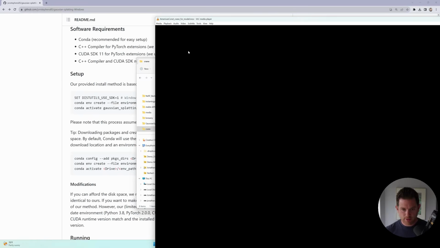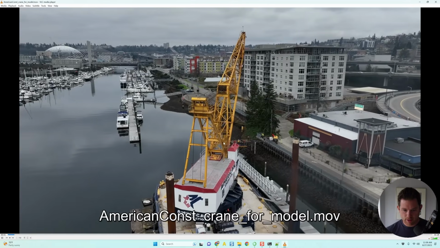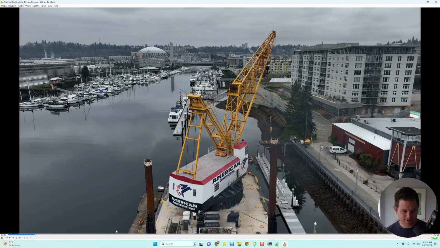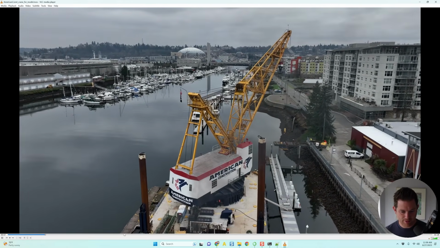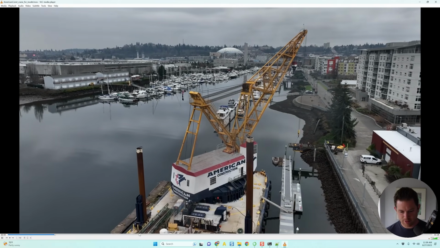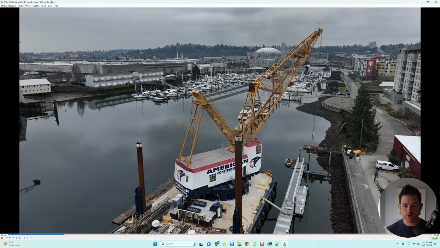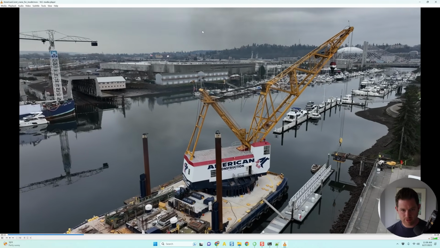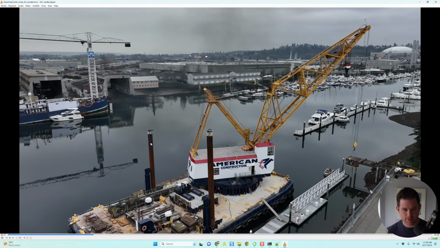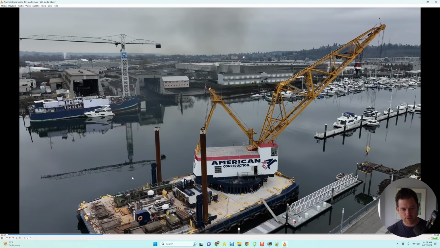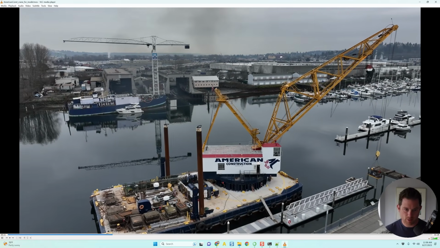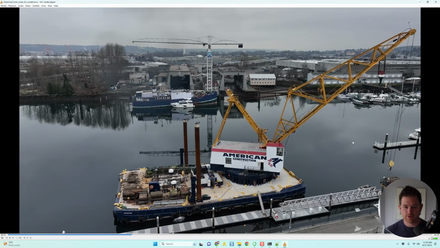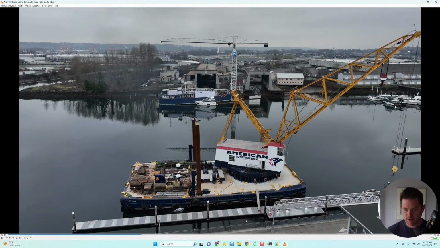So here's one from a crane. I will make sure I credit the flight pilot here, Jeff Wolf, in the notes, but this is great. Notice how it's slow. We don't have motion blur. The only thing I don't like about this scene is the smoke hanging out above it. But other than that, things are pretty consistent. This would be a great NeRF. This would be a great Gaussian splat. Anything where the scene stays pretty static and you don't have a lot of motion.